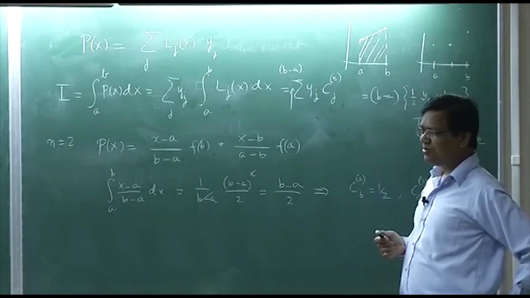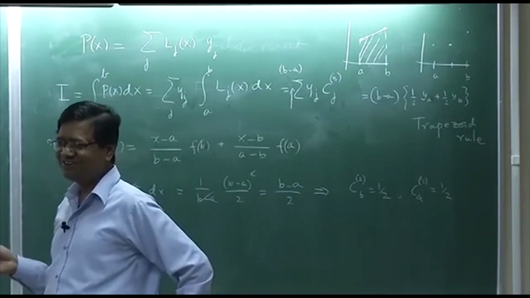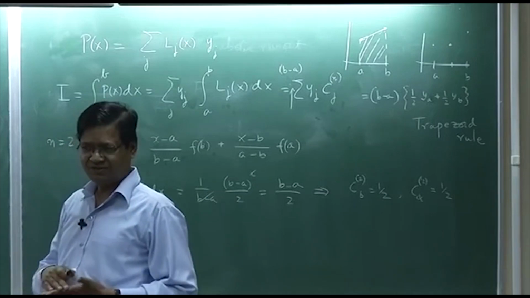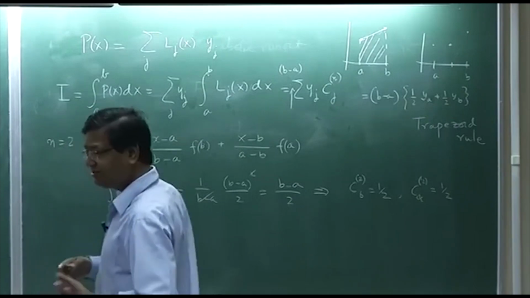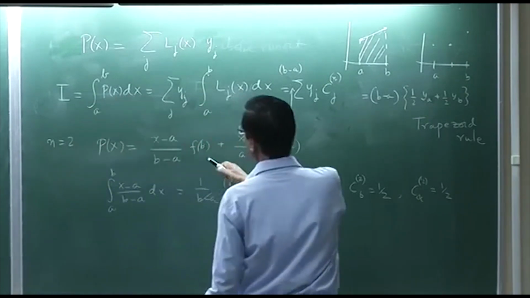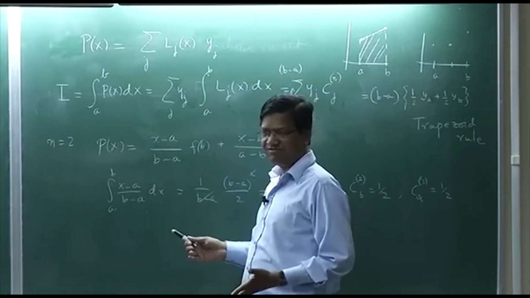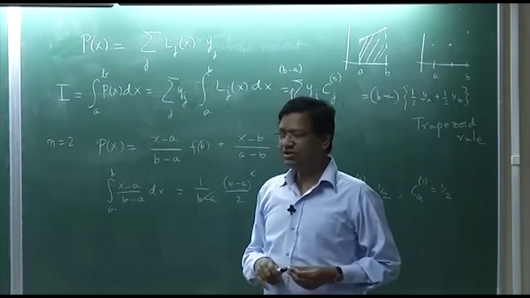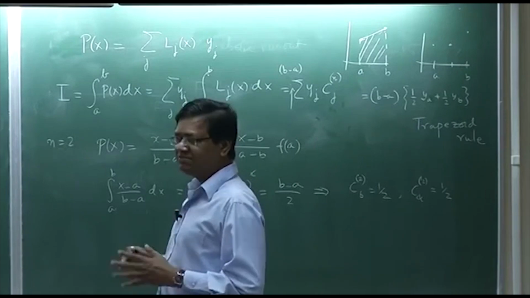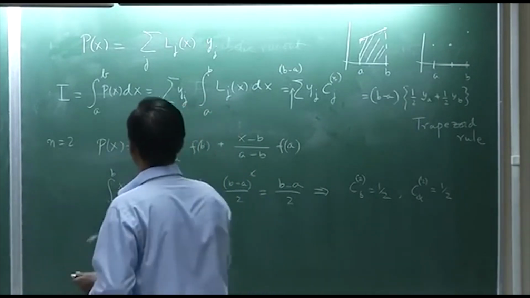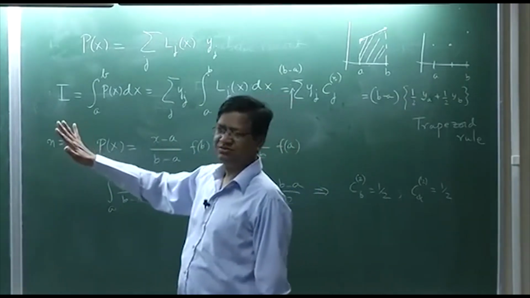Okay, so I am going to run the code. Actually, I will use SymPy. Well, I hope you want to learn it. With symbolic manipulation, I can do the integral exactly. It won't be numerical integration, but this integration can be done exactly, because a, b are symbols, and I will get exact half. Okay, so I will show you how to use SymPy. But before going into that, this is a formula for arbitrary n. This is called the Newton-Cotes method.